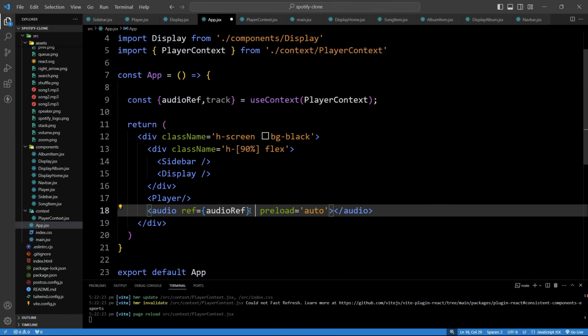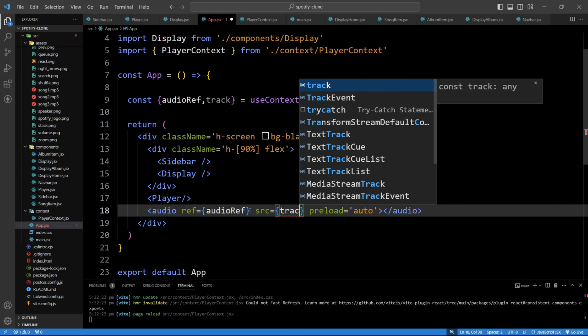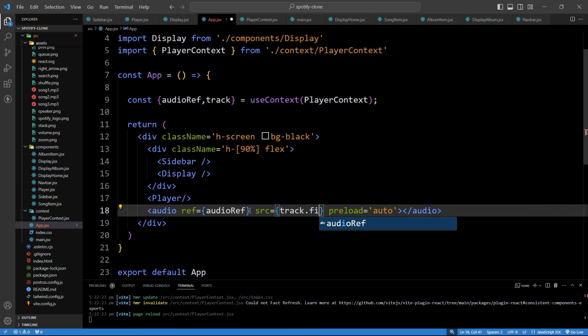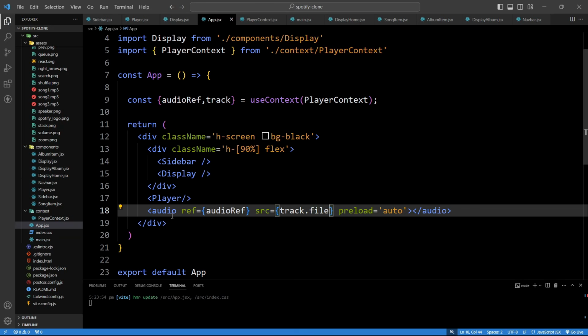So here we will add the src property, and here we will provide track dot file. So in this audio tag, we will get the song file.